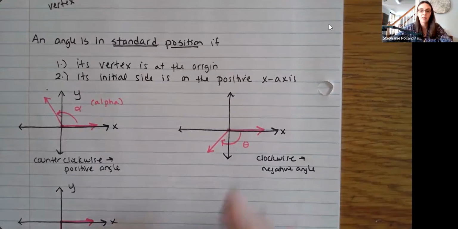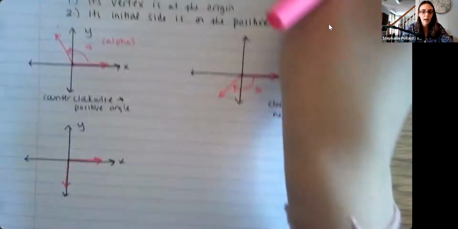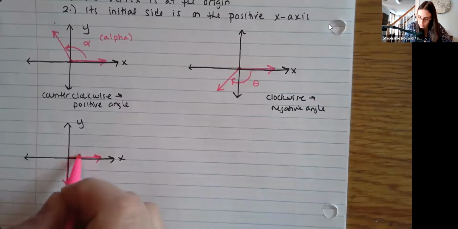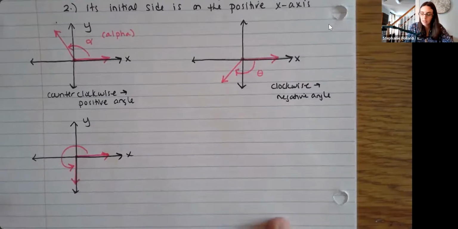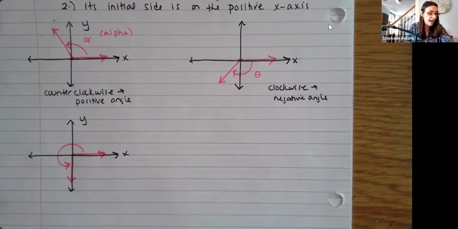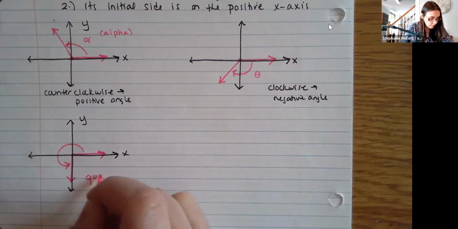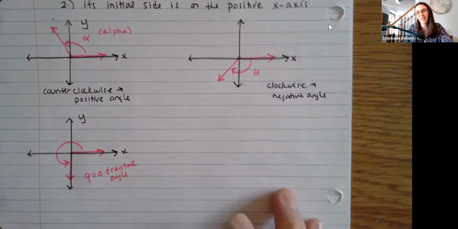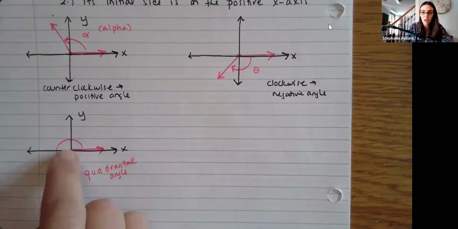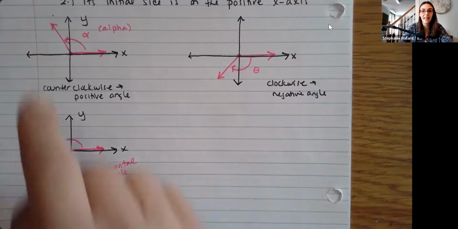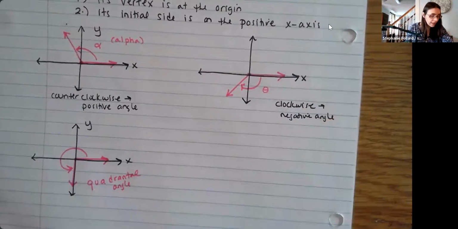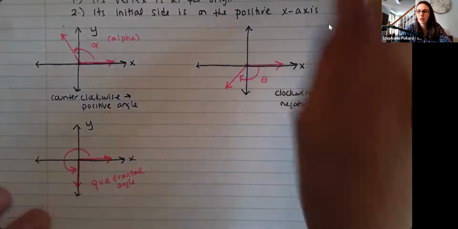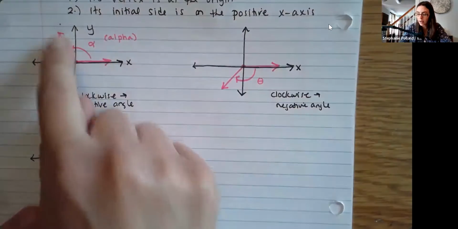So for instance, I'm going to draw another positive angle here. Let me move my screen up a little bit. Here's my initial side, and I'm going to go in this direction. So I'm going to go almost all the way around. But here I ended up on the axis. So when you see that, the angle in this case is called a quadrantal angle. And you probably won't hear me say that too much, but just noting that that final terminal side actually ends on one of the axes rather than in a quadrant, like we tend to see more often, but you can also end on the axis.